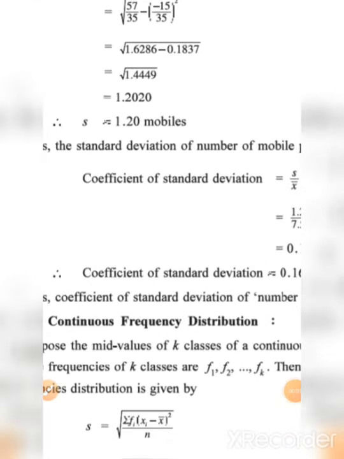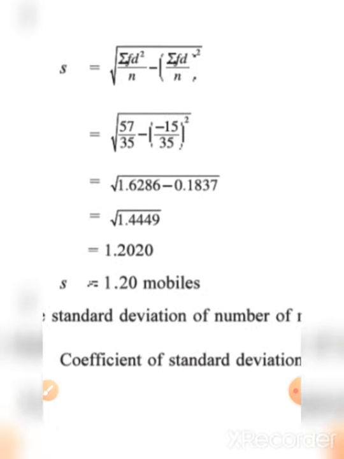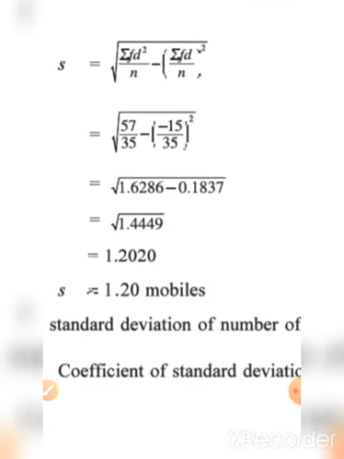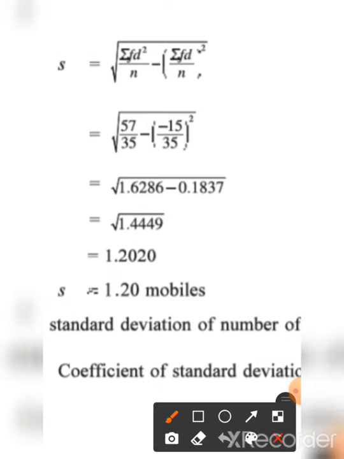Here is the standard deviation now. And this is the formula of standard deviation, as we had discussed. As I told you, you are not going to multiply it by C. Why not? Because the scale has not been changed into the deviation. So that's the formula in the shortcut method, that S is equal to under root sigma FiDi square upon n minus, into bracket, sigma FiDi upon n whole square.